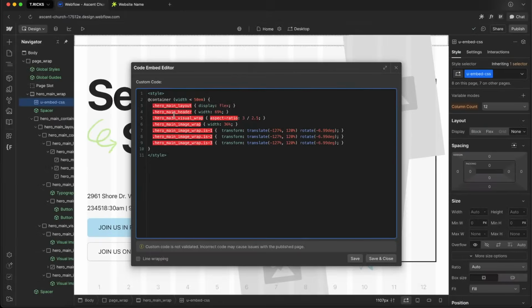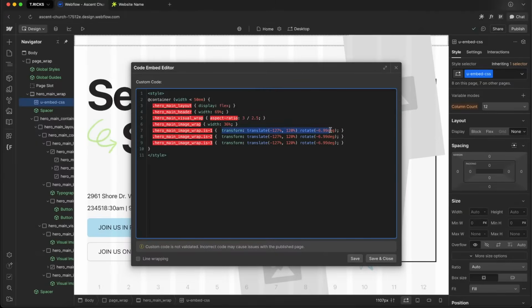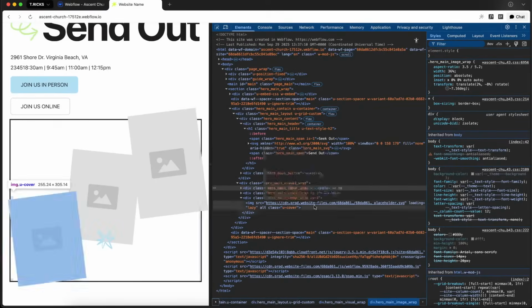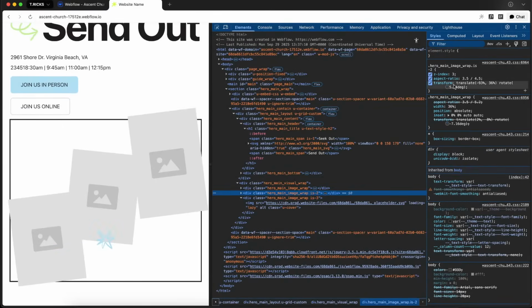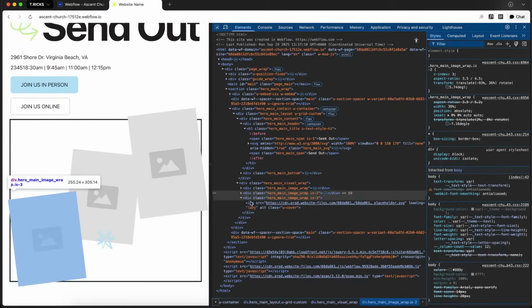So this is going to be for the first one, is1, and then transform. There we go. And then the second one right here. And then the third one is going to be over here.